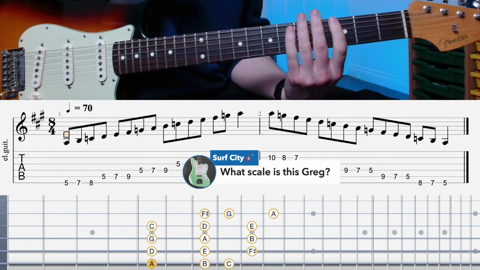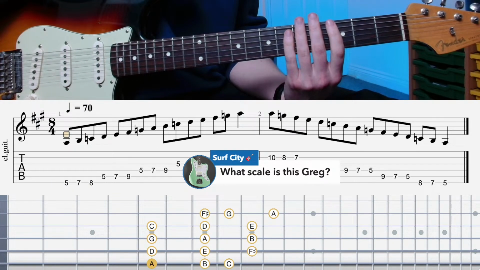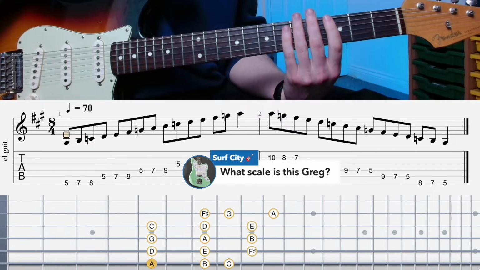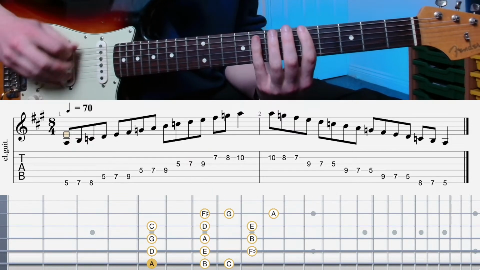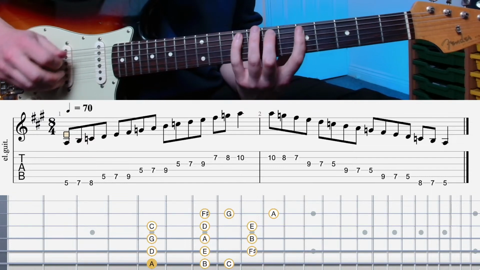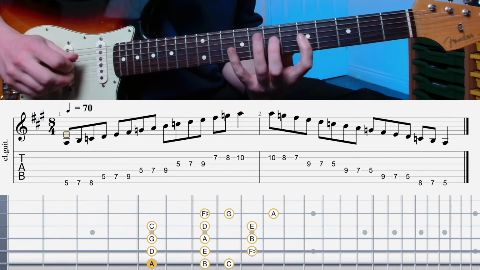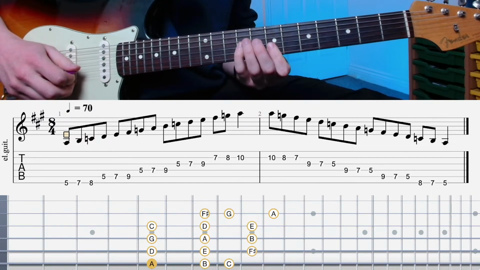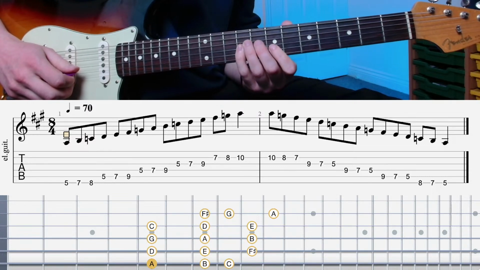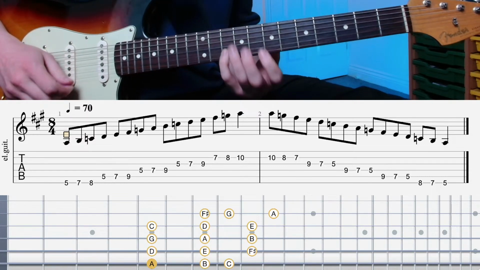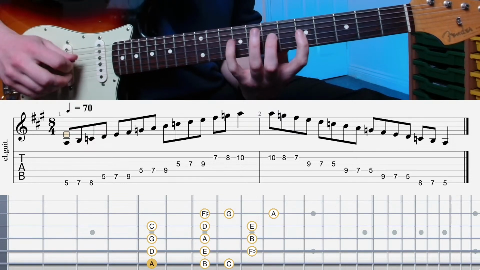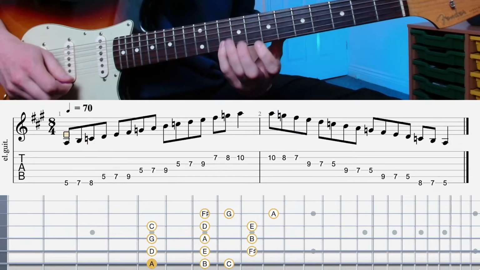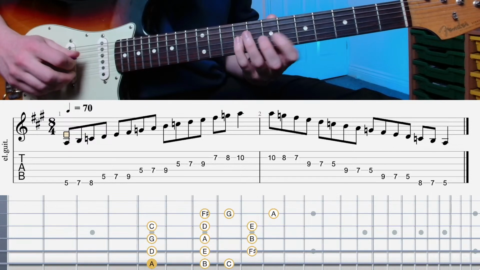Now the next pattern we're going to do is the Dorian pattern. And this is the 2nd mode of the major scale. So all you have to do on this one is start on the 5th fret now. So it's going to go 5, 7, 8, 5, 7, 9, 5, 7, 9, 5, 7, 9, and then we have at the end there 7, 8, 10. So try and run through this next pattern now, and then come back down.